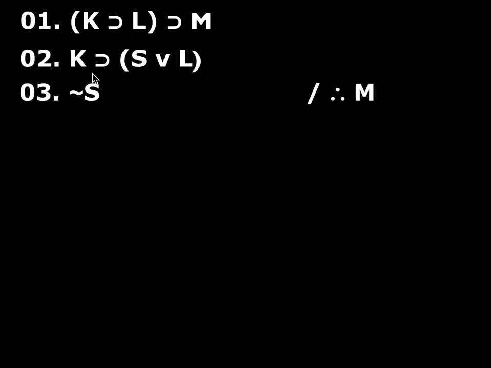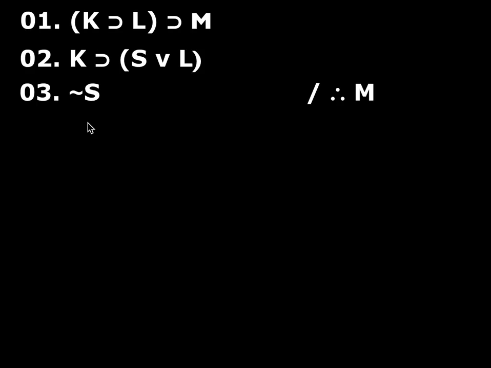I'm looking up here at my premises. I'm trying to derive M, and I'm saying, hey, here's M. It's the consequent of this conditional. If I had the antecedent, if K then L, then I could just use modus ponens to get M and I'd be done. Okay? So now I've recognized that there's a conditional that would be helpful for me to have, if K then L. So I'm going to use conditional proof. And there's no way I could get that conditional without conditional proof, given the rules we have in Chapter 3 so far. But conditional proof will work.